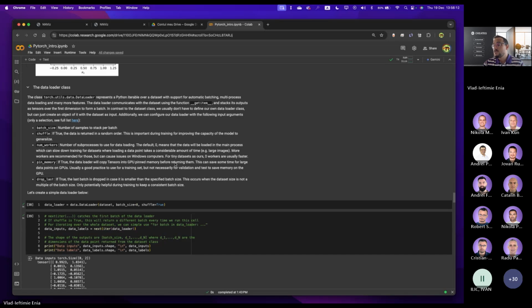Okay. The data loader class is what handles the data after we define it. So we talked about mini batch training, splitting the whole data into smaller chunks. This is what a data loader does. Before starting training, it splits the data into smaller chunks. We define the chunk size, or the batch size, here. It is a parameter of the data loader class. And the data loader is also tasked with feeding the data into the neural network.